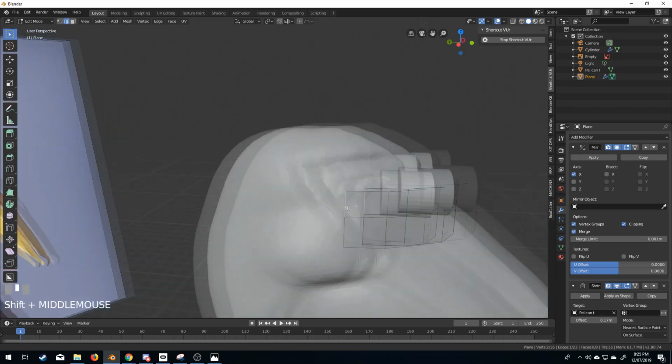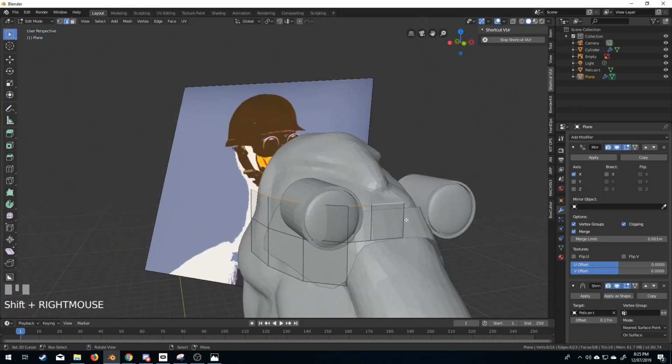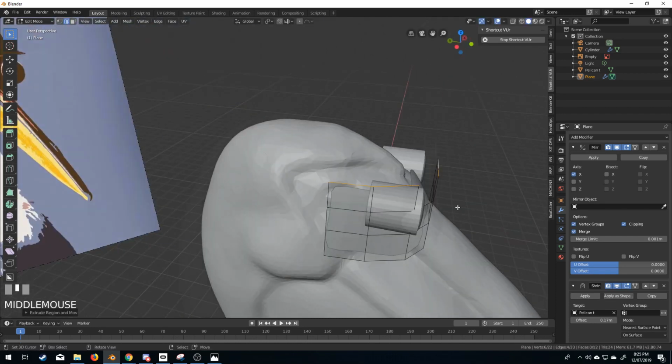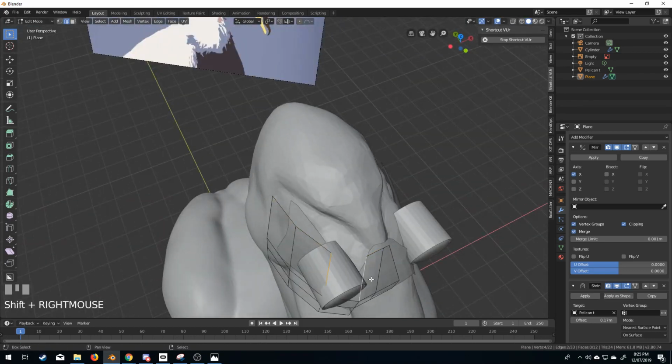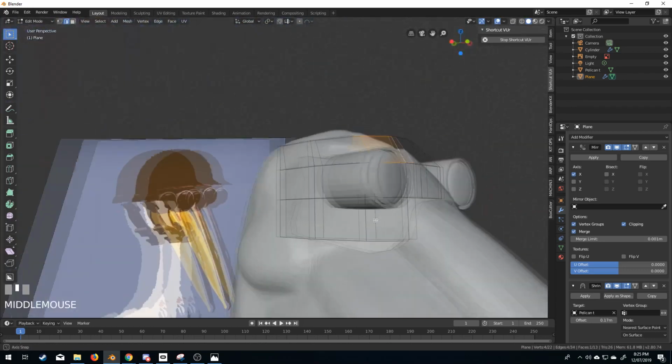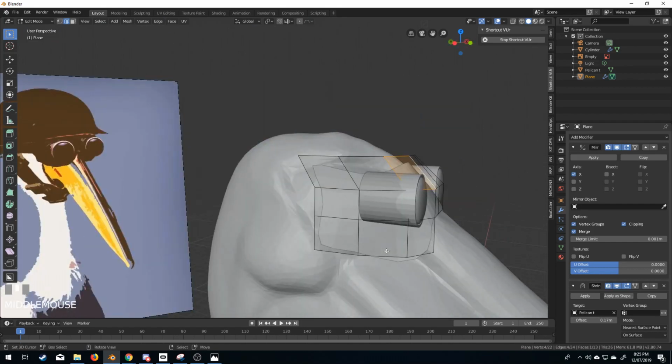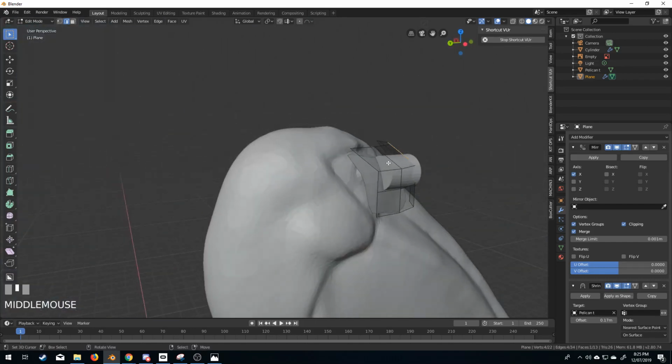So we might do that in a separate object, but for now, I'm going to grab all this, E Z, and let's bring that in. Oops, I missed a face. Let's put in a face there. What are we going to do about this?